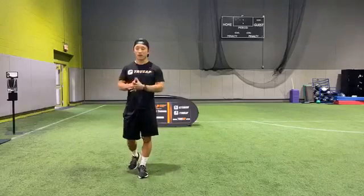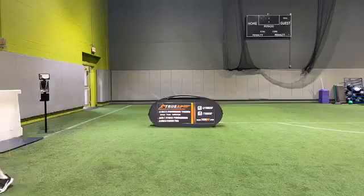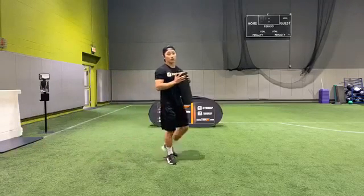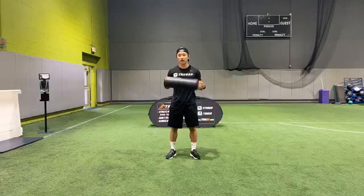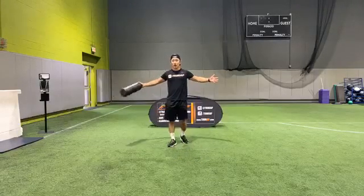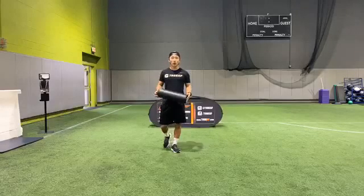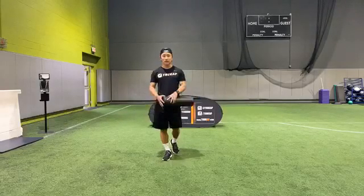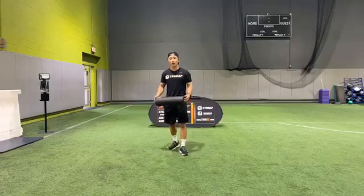Before we start, we want to go through a little bit of some prep work. Grab the foam roller. I'm going to go through a quick foam rolling routine. All you really need is just going to be some space — whether you're in your basement, living room, or outside. And also some water bottles or some cones if you have them, to kind of put as a marker.